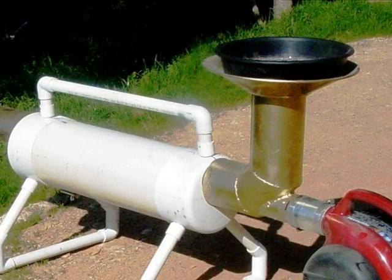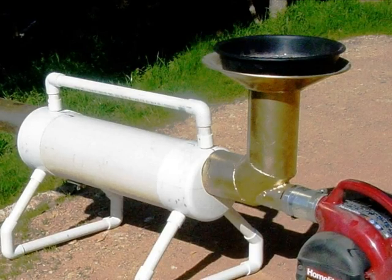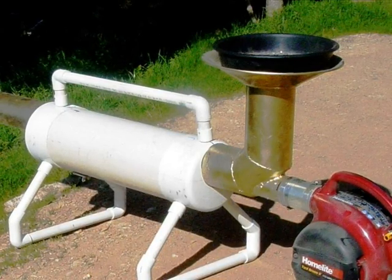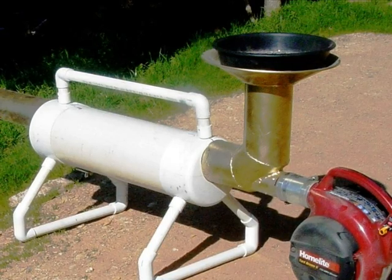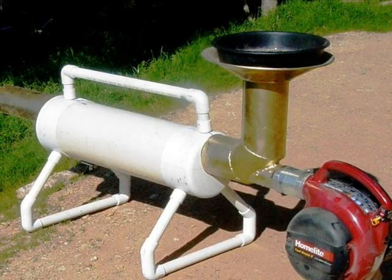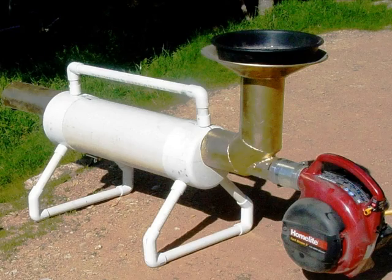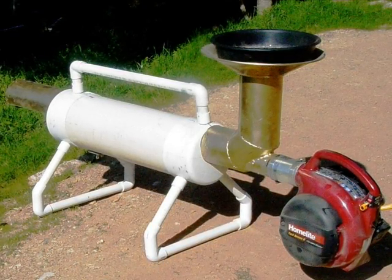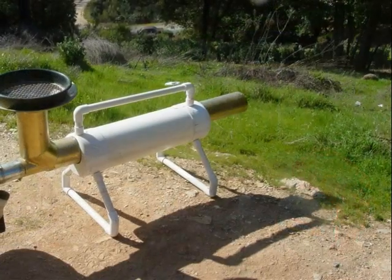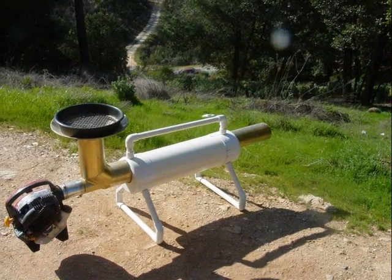This is the infamous Gould Bazooka Dry Washer. I took one of my bazookas and decided to turn it into a dry washer — that means no water. Instead of running a hose with a nozzle hooked up to a water pump on the right-hand side, I took that off and put a vertical stack there. There's a pan on top — that's what you shovel into, with a little grizzly — and feeding that is a leaf blower. The leaf blower generates air to take the place of water, and the gold separates and collects in the white part, which is the bazooka itself.